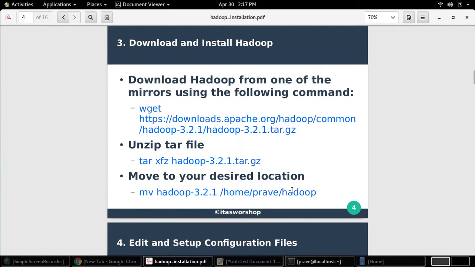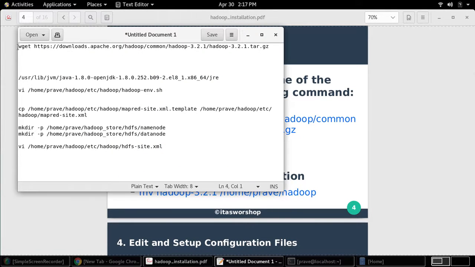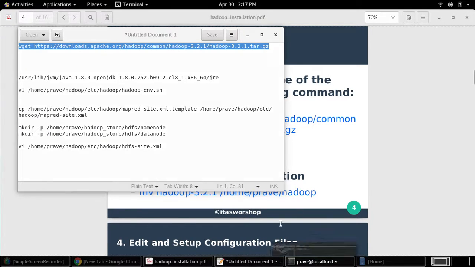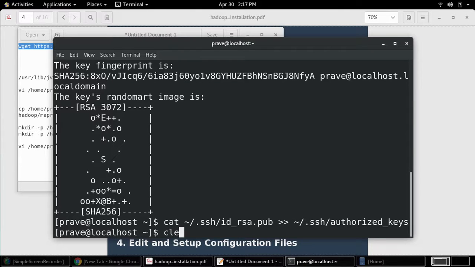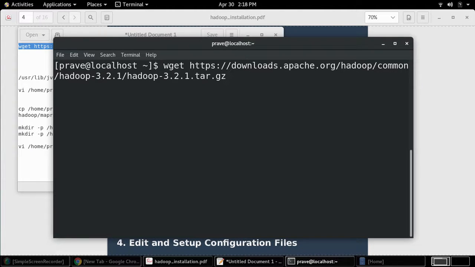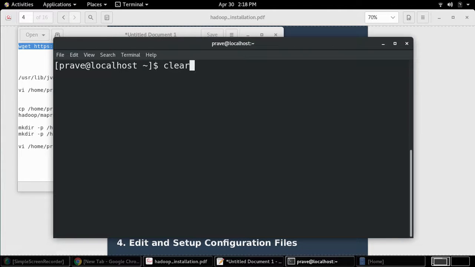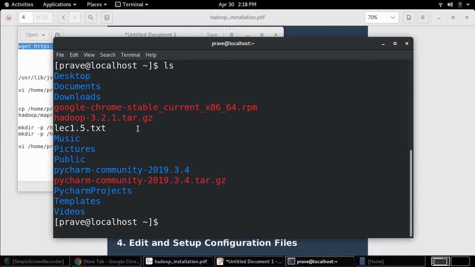So I'll just copy this one and I'll get the path and I'll start downloading in my system. I'll just clear the screen. So once you enter, it starts downloading, and in my case I have already downloaded because it takes some time. So depending on your internet speed, it will take few minutes and it will download a file like this. So I downloaded in my home folder. Doesn't matter where you download, but I would like to keep Hadoop installation in my home folder.